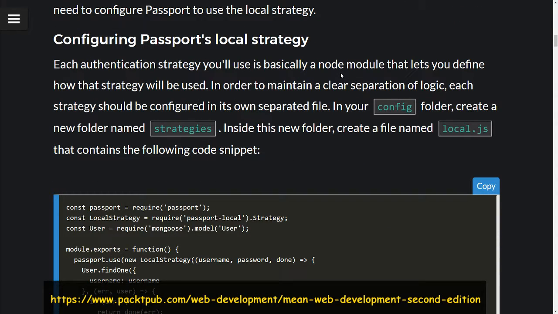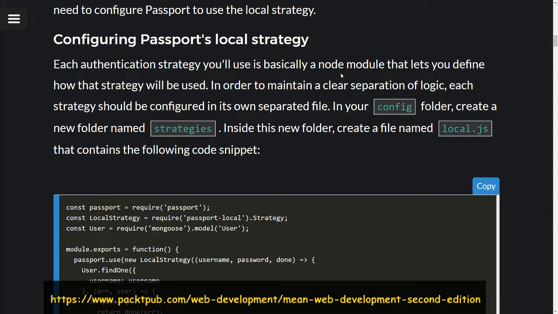Configuring Passport's local strategy. Each authentication strategy you'll use is basically a node module that lets you define how that strategy will be used. In order to maintain a clear separation of logic, each strategy should be configured in its own separate file. In your config folder, create a new folder named strategies.